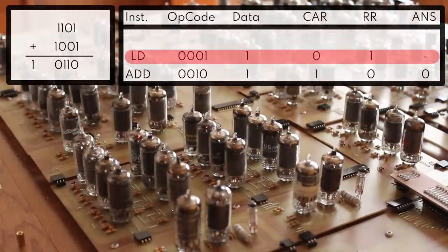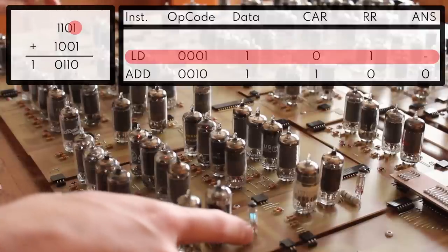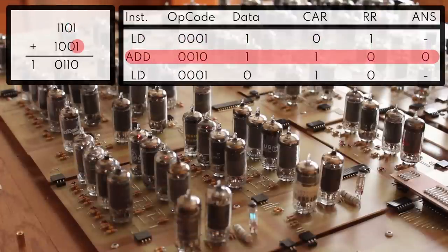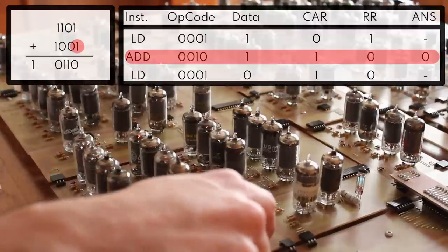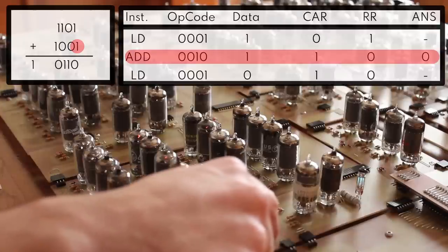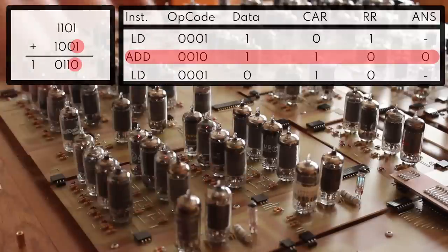So we're going to start by loading the first bit of the top number, and that's going to be a 0001 operation with the data set to 1. We're going to go ahead and load that into the result register. We saw that come up here. And then we're going to add that with the first bit of the second operand, which is also a 1. So we'll do that addition right quick. And we saw that the result register kicked off and the carry register kicked on. And the current value of the result register is the first bit of our answer, and that's 0, which is correct. All right, so that's good news.